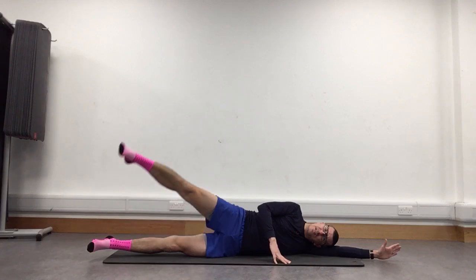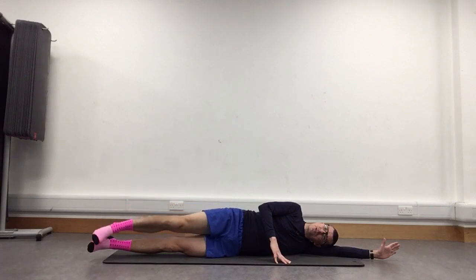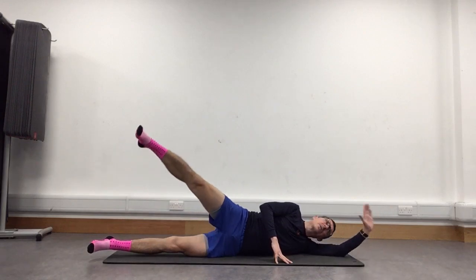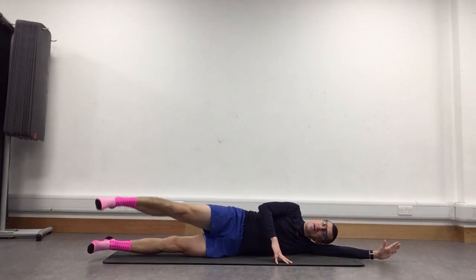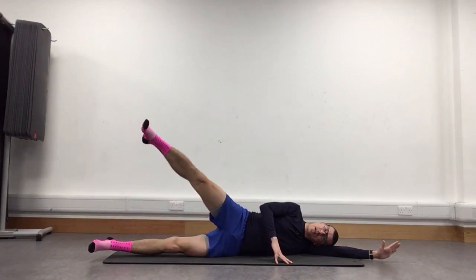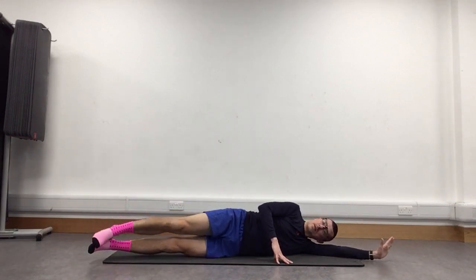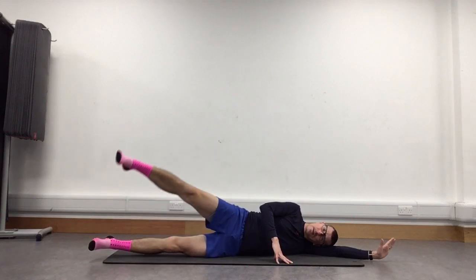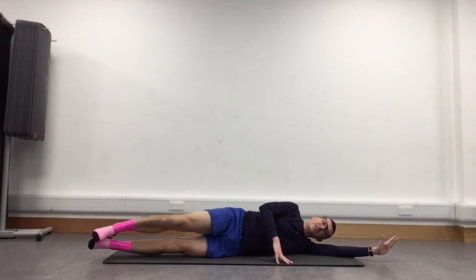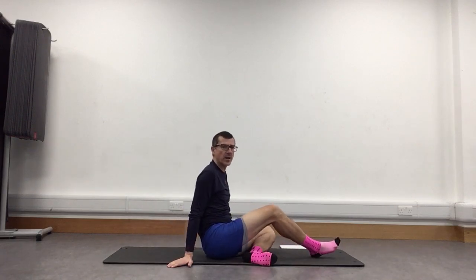That's it, keep it going nice and steady. That leg doesn't need to lift super high. We're making sure we're keeping those hips stacked, one on top of the other. We're not rolling back onto the bum. Fifteen more seconds. And rest that down. Coming over into our sitting position.